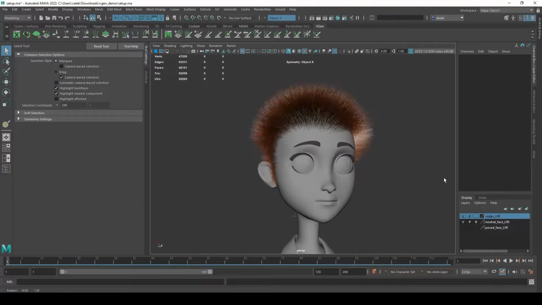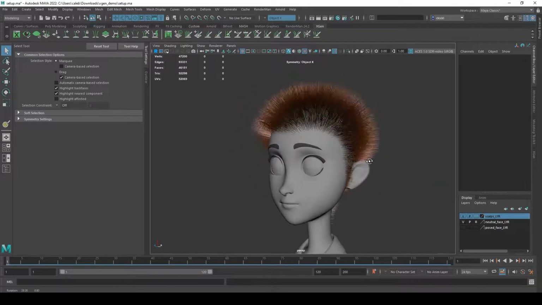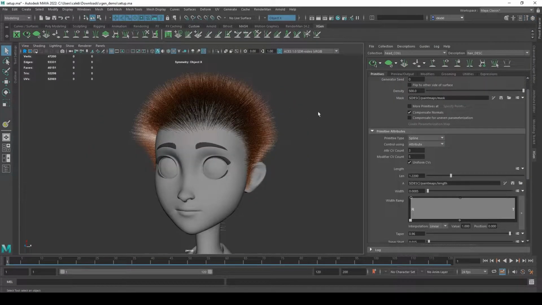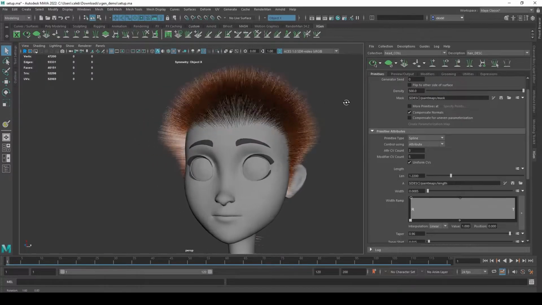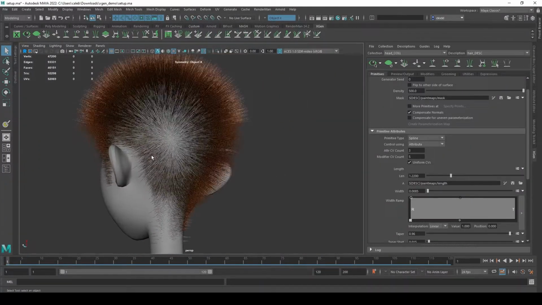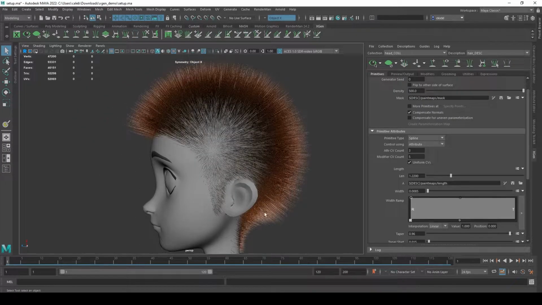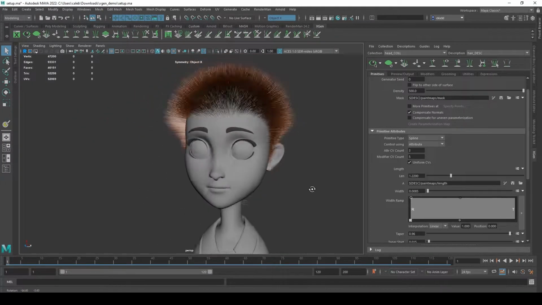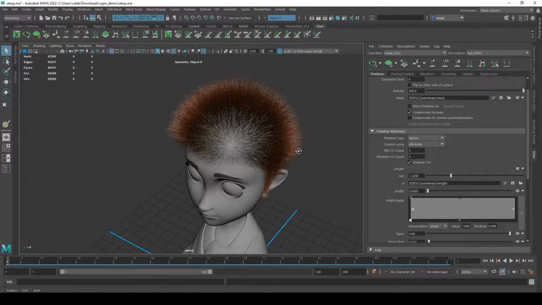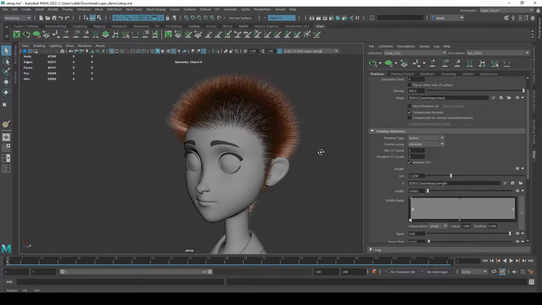So we've gone ahead and looked at expressions, paint maps, messing around with the attributes for our XGen. Let's hide that. Now let's take a look at modifiers. One thing we are not going to do at this moment is control the direction of the hairs, so we should have a flow to the hairs, kind of just doing this full-on static electricity thing. We'll take a look at that with guides and groomable splines in a little bit.